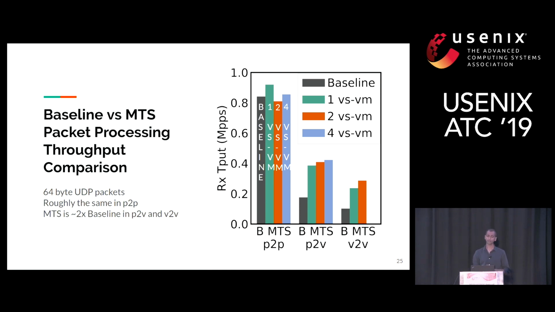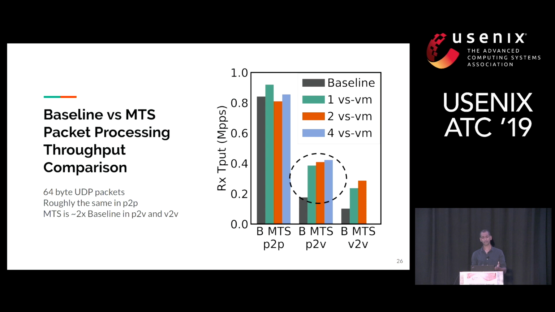You can see in the P2P, the throughput of our system compared to baseline is roughly the same. But when we look at the P2V, we can see that MTS has about double the throughput of the baseline, even though we've added extra layers of security, which was quite a cool result for us. When we thought about it, the reason for this improvement is that all the packets now go through the PCIe bus rather than through software. So essentially, we've increased security for maybe a single core, but we've also increased performance, which is really cool.